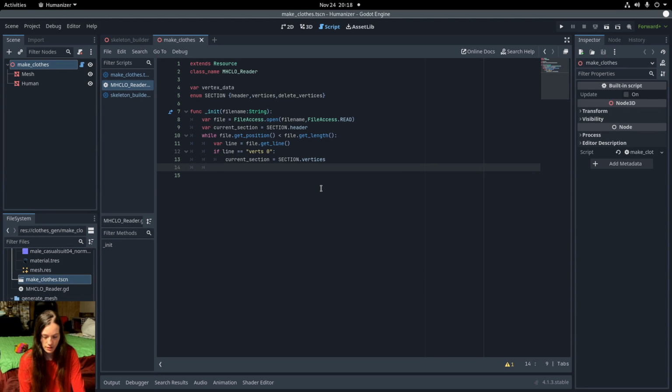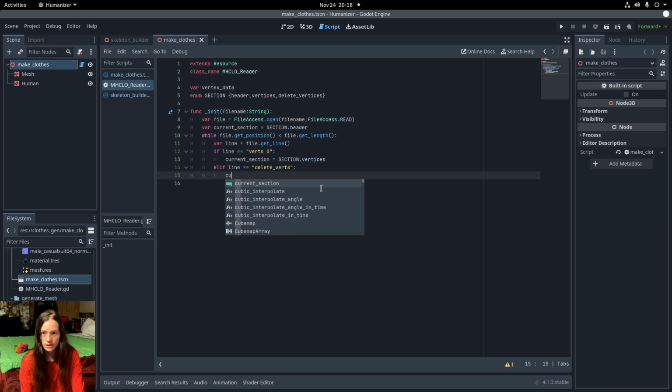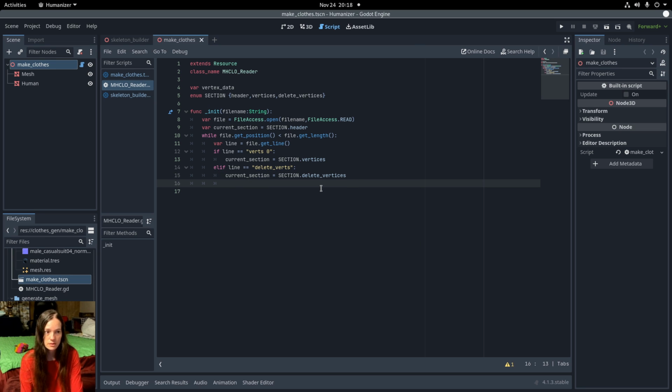Else, if the line is equal to delete verts, then the current section equals section delete vertices.